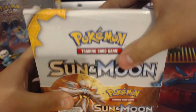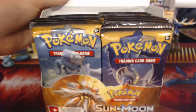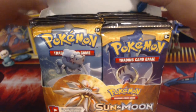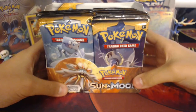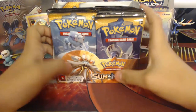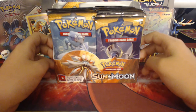But it's really screwed up, this box. It's not the end of the world, I guess. It's just really bad, this box. That's kind of sad. So that's a box that a retail store would have, put on their shelf. Pick and choose and buy. They probably take all the good packs first and then sell them back. How do they know they're good?